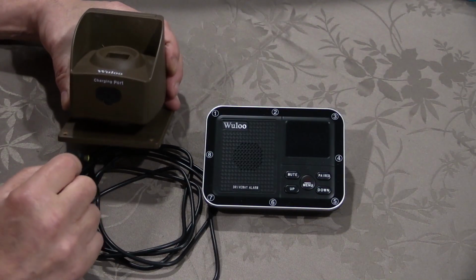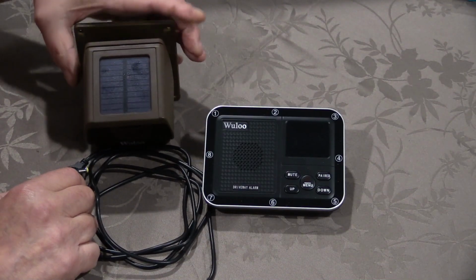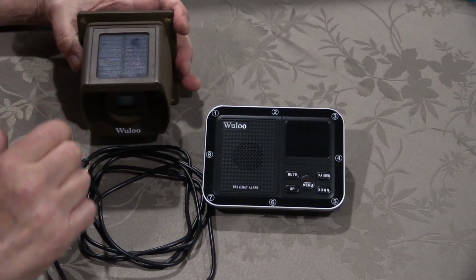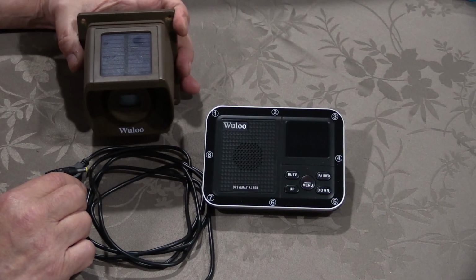Now, a single charge battery will probably last you a year. If you have a unit like this, which has a solar panel on it, it will charge the battery throughout the course of the year and works extremely well even in our cold winters.